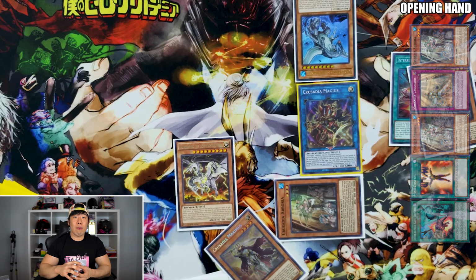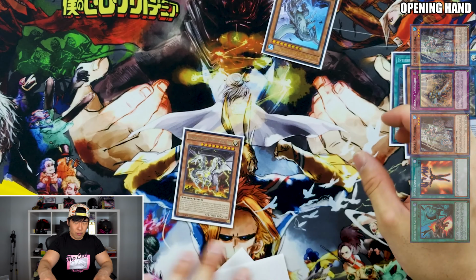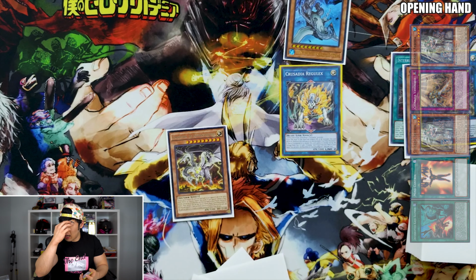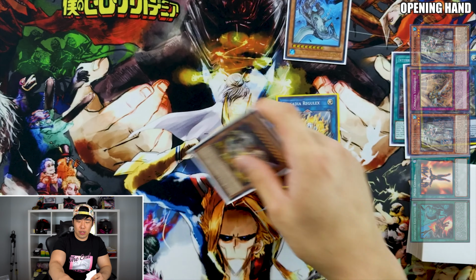And listen, you don't need Echomax to facilitate an OTK. You can do it with Regulex too. Just need the right card, right? So we have Maximus in hand. We're going to link two into Regulex. And honestly, we can link three into Echomax right here. I don't know if I want to do that, but I could, but I don't get the search. Right now, we're not gonna do that.